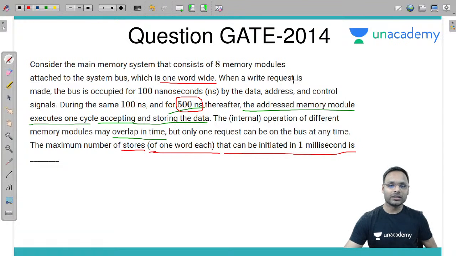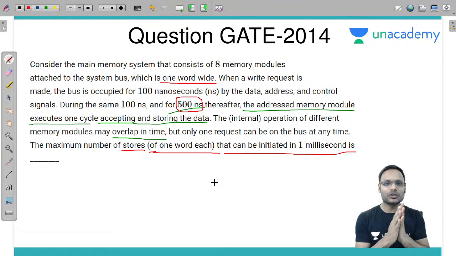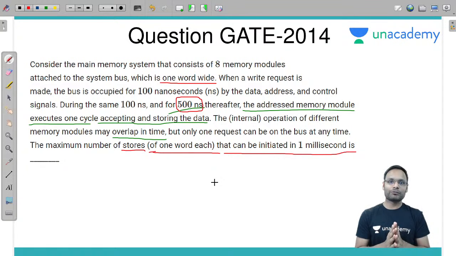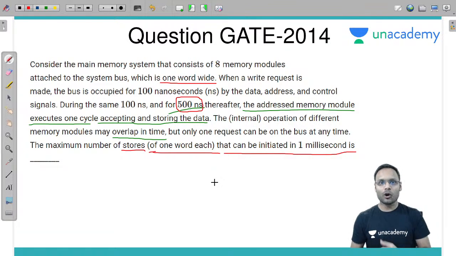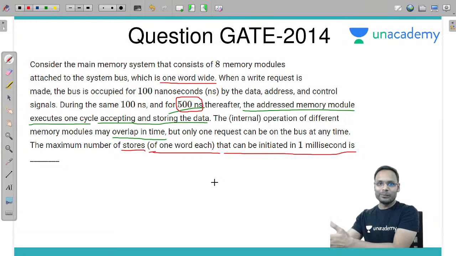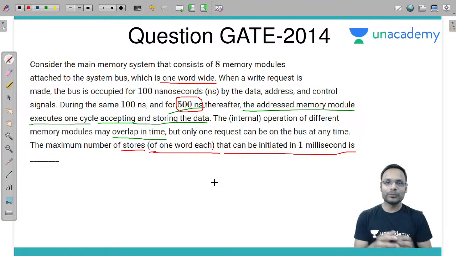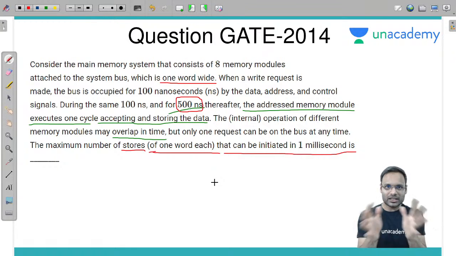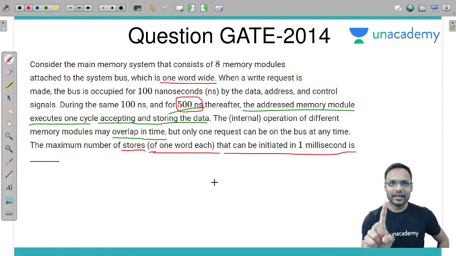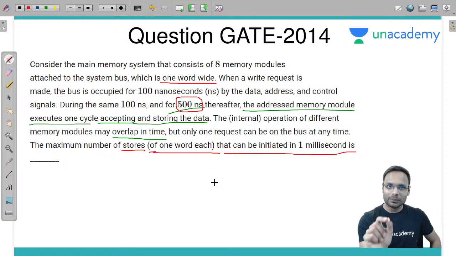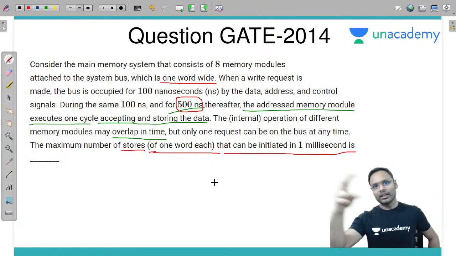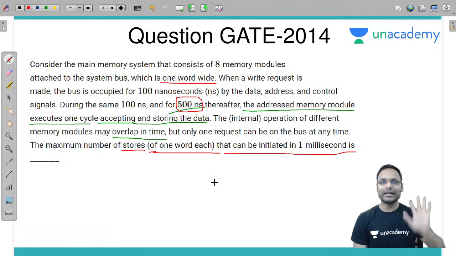एक मिलीसेकेंड में कितने राइट ऑपरेशन या स्टोर्स इनिशिएट हो सकते हैं? To understand this particular question, I would like to give you one example. Suppose, I guess you all have gone to some kind of restaurant where first you have to stand in a queue, place the order, take the order, after that you place yourself at a table and then you eat, like McDonald's or maybe KFC. So let's assume such a restaurant, where only a single kiosk is there to take your order, take the money, give your food, and after that you carry your food to a table and you eat.